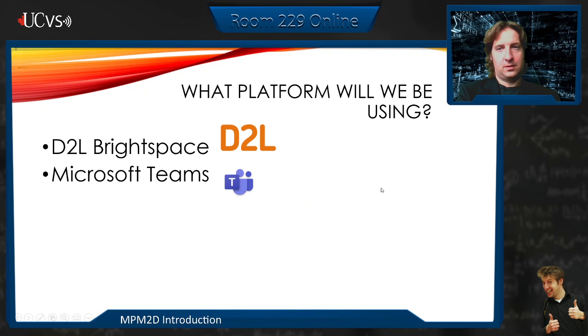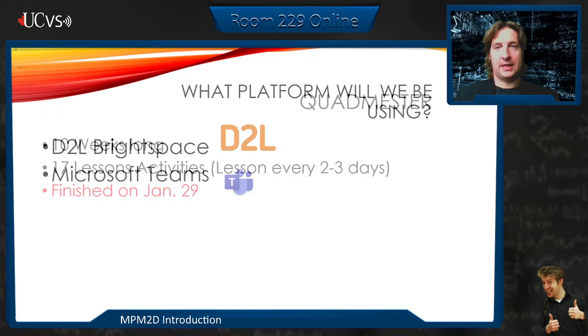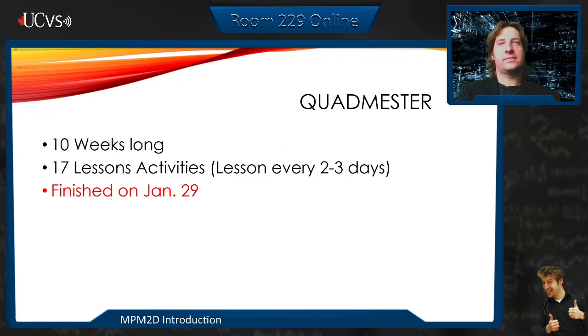So those are the two basic platforms we're going to be using: D2L and Teams. Quickly, the structure of this course. We have 10 weeks, and basically there are 17 lessons, which means it's about 2 or 3 lessons a day, and everything has to be finished by the end of January. So that's basically our course.